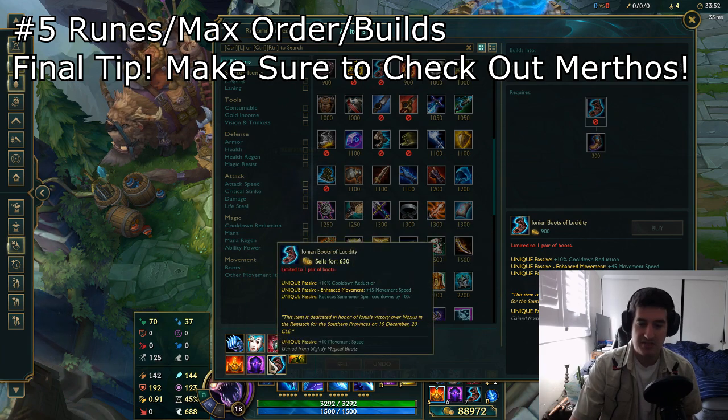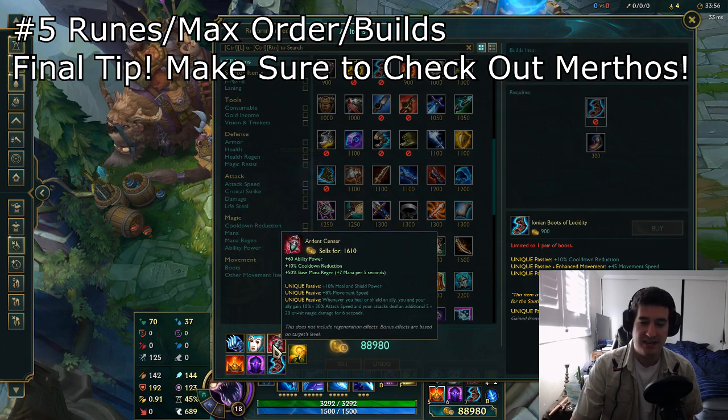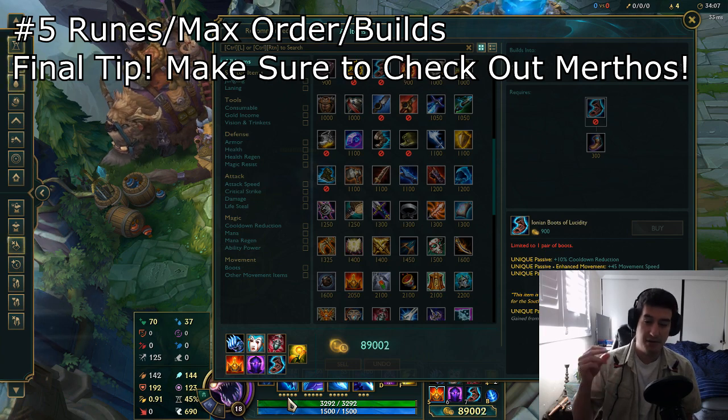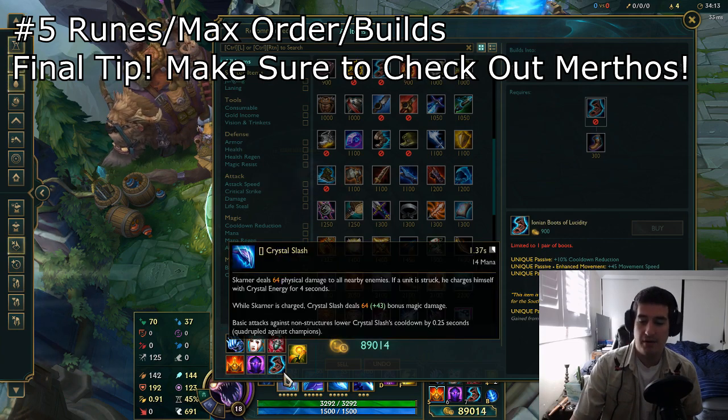This would be a very squishy type of build with a good amount of damage from the Randuin's and Ardent, a good amount of poke from Shurelya's, and an Adaptive Helm to really stop a lot of the AP that would be thrown at me in a match. So fool around a little bit with the items, but always remain consistent with your core of getting 40% CDR when you are playing Skarner.